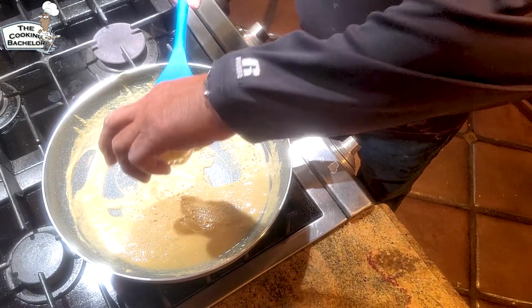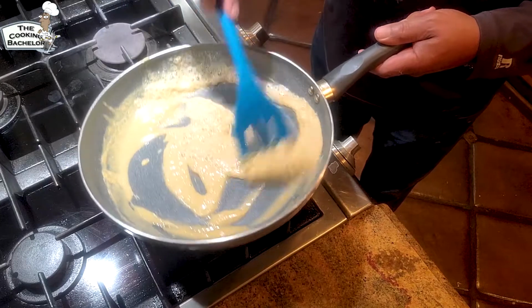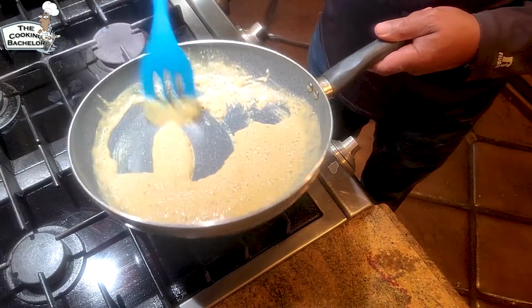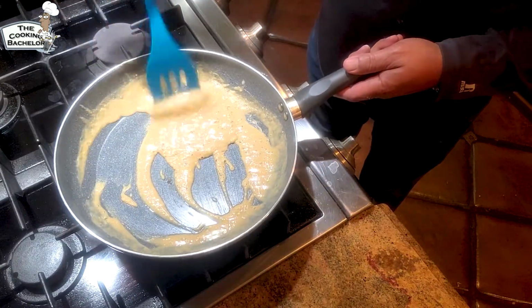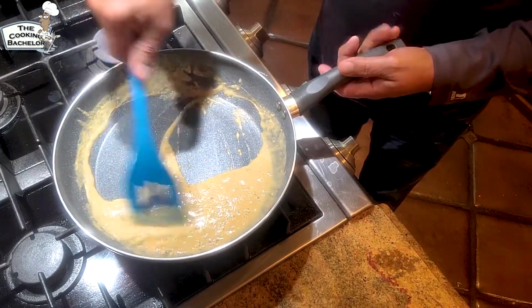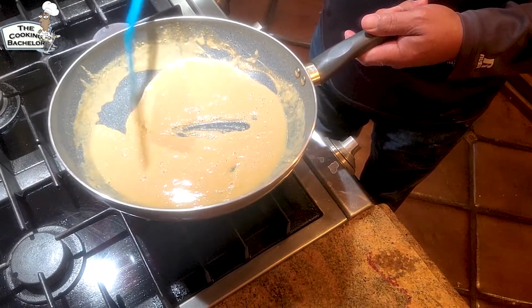Seasoning in here with the garlic. I don't want to burn it. Take it off the pot. So now, this is perfect. Just like we got. This is what we wanted it to be. Look at that. It's not real dark. Perfect. So we're ready to go with this.